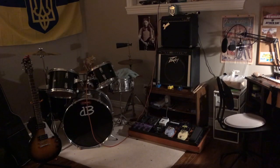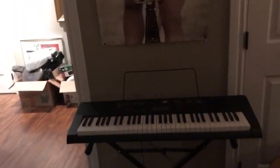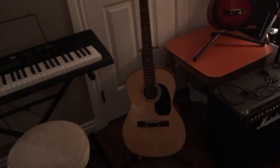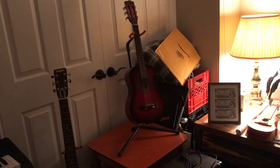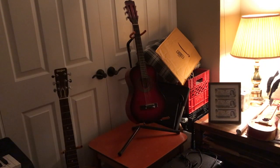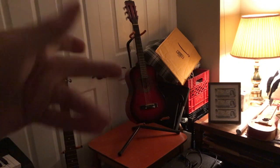Before I start, I was just going to give you a quick little tour of my music room here. If you look down here in the door, there's a keyboard. I'll bring you in the room a little bit here. We'll come stand in the center. Okay, so there we go. There's the keyboard. It's a poster I've had since I was like, I don't know, 18 or so. An acoustic guitar I'm working on. Little tiny acoustic that I picked up at like a garage sale or something, and it was really cheap, like 20 bucks. Put some new strings on it.